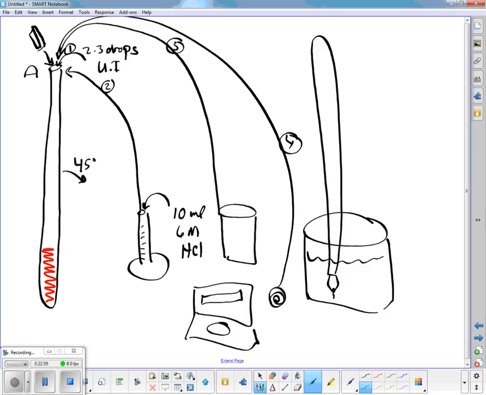At that point, I can go ahead and hook it back up to the burette clamps. Okay, they sort of look like that, and it can just start the reaction. The magnesium ribbon will stay here for a while, but what happens is the acid will start to fall, and when it hits the magnesium ribbon, it will start to react and we'll get bubbles. The bubbles are hydrogen gas.